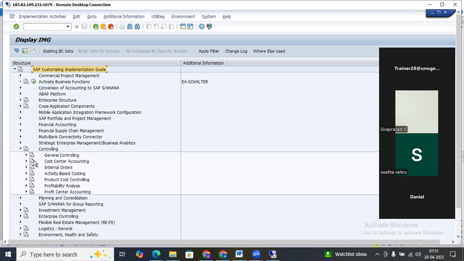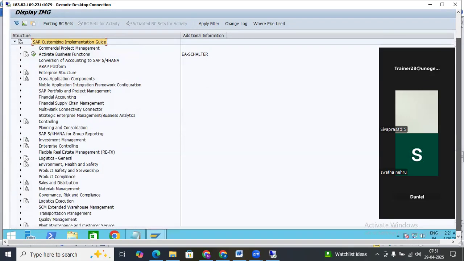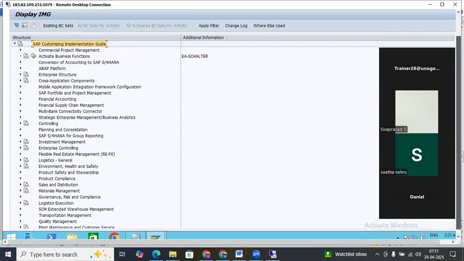Now, if you see on the screen, are you able to see? What do we have on supply chain management? Is it related to inventory or next to financial accounting?